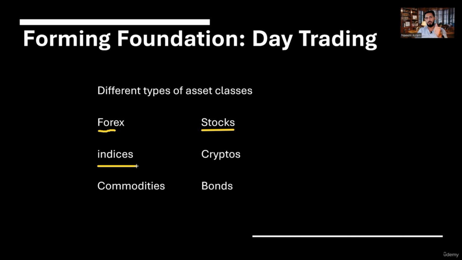So you can trade Forex currencies like euro, dollar, sterling, Japanese yen, Indian rupee, or Thai baht, wherever you are based, that currency against another currency. Or more importantly, these days, many traders now know cryptos: Bitcoin, Ethereum, Ripple. The list goes on. So you can day trade them and you can also trade them.